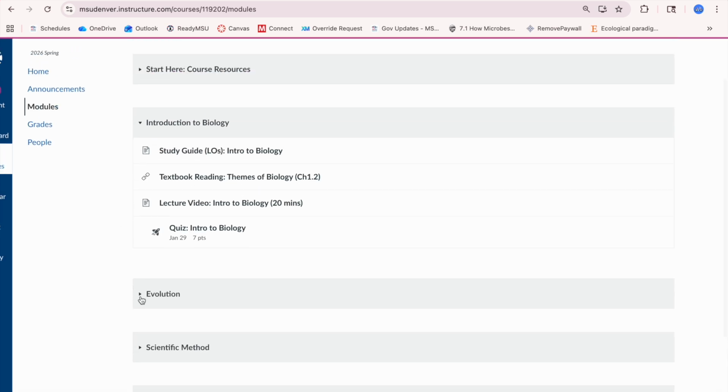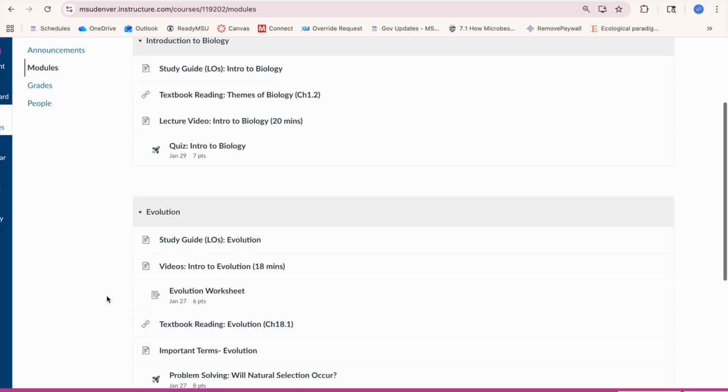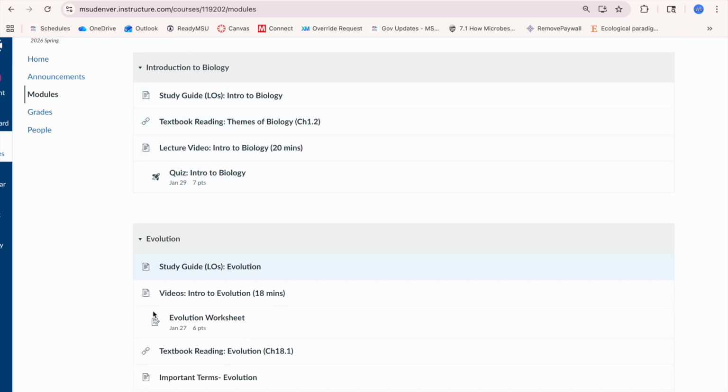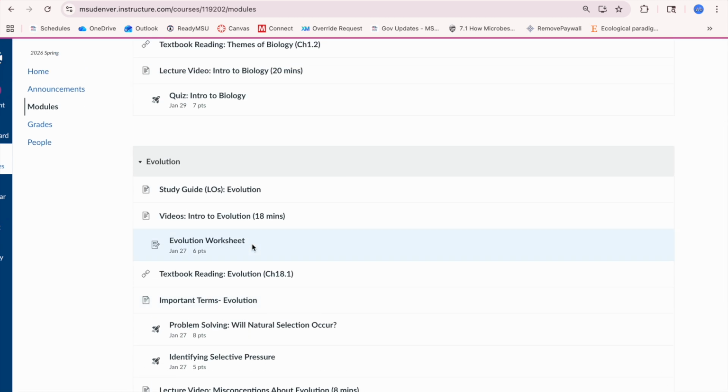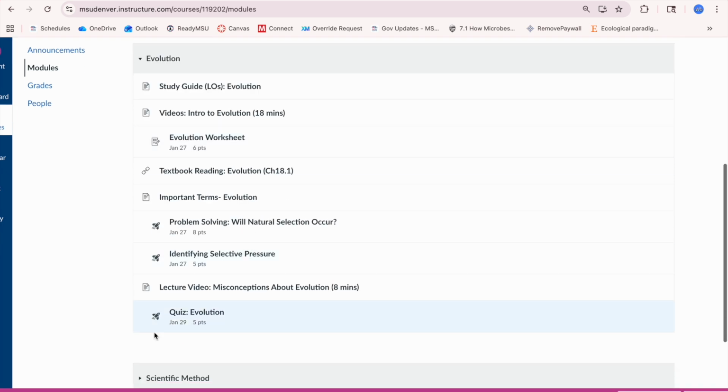And this week we have two shorter learning modules put together. So the introduction to biology and evolution. And these are all due before we meet in lab. However, there are some quizzes that I give you a couple extra days to get finished up, just in case you learn any new insights in lab. They're going to help you with that quiz.